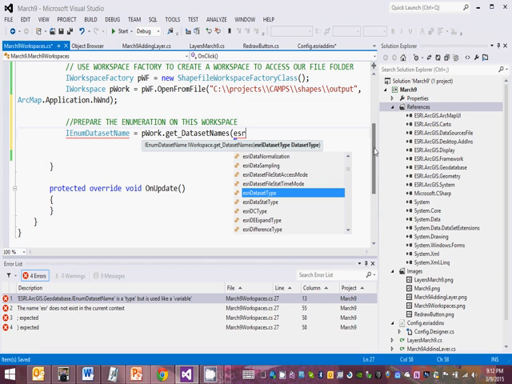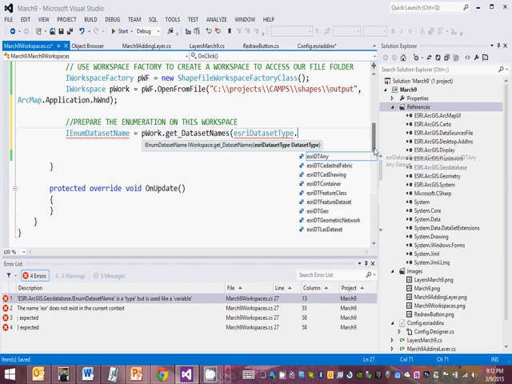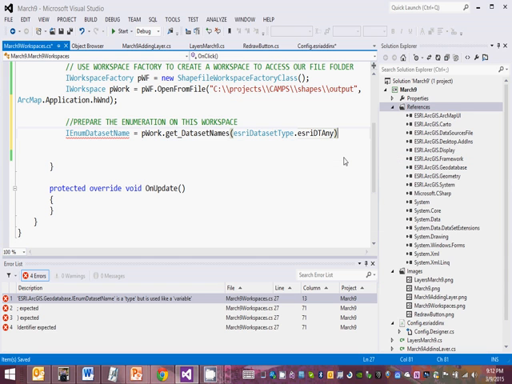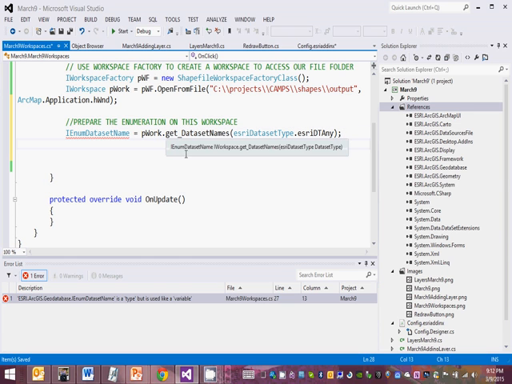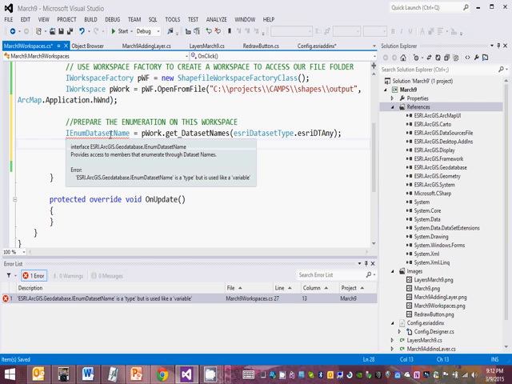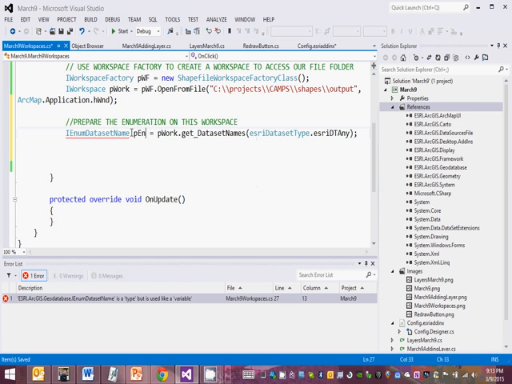It asks for the ESRI dataset type, and if I click that dot, it will tell me what type of data set it's looking for. We can look for very specific types of data sets. The default is ESRI DT any, which is short for data type any. So this will return all data sets that are valid. Oh, and I forgot a variable name.